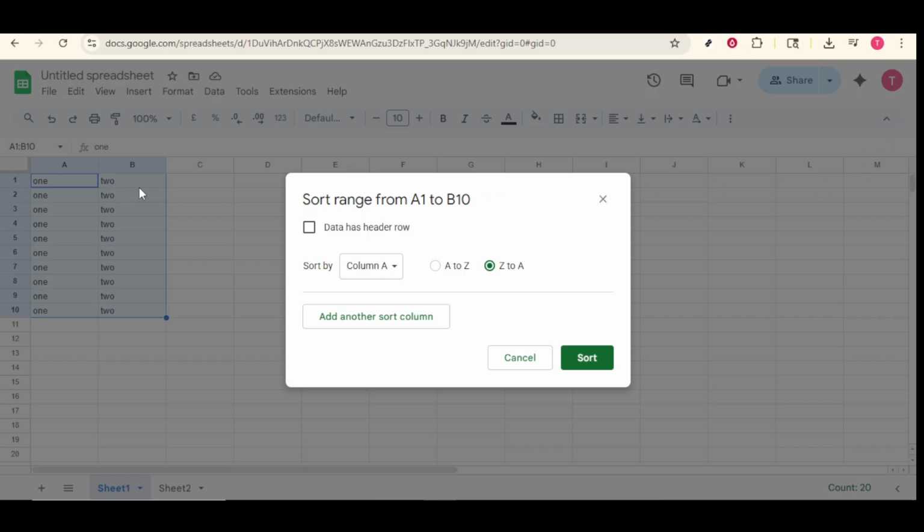You'll need to choose between ordering your data in ascending order, A to Z, which is useful if you prefer sorting from smallest to largest, or alphabetically from start to finish. Alternatively, if you want the data to go from largest to smallest or in reverse alphabetical order, select descending order from Z to A. Once you've made your sorting choices, confirm your selections and watch as Google Sheets reorganizes your data neatly into a horizontal order. This method not only simplifies your data viewing, but also enhances interpretability, particularly when comparing related datasets across various rows.